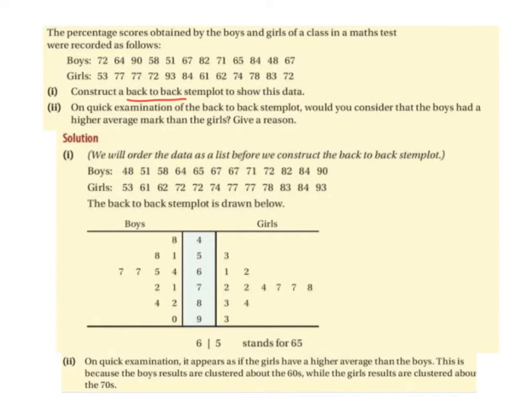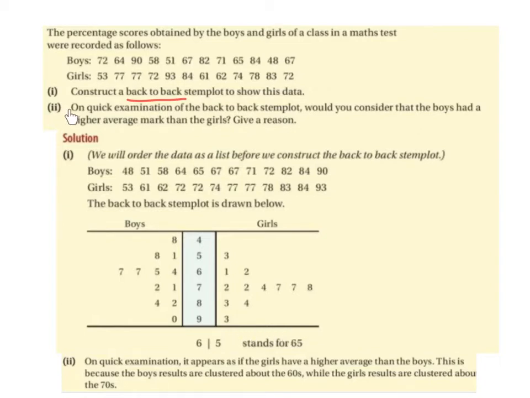So the value 48 is represented by this 8 here, which is to the left of the 4, so this represents 48. The 51 is represented by this 1, 5, 1, 51. The 58 is represented by this 8, 5, 8, 58, and so on. It's important to note that the smallest numbers are closest to the stem. So for example, in this row here, we have 4, 5, 7, 7. So the 4 is closest to the stem. In this row here, we have 2, 2, 4, 7, 7, 8. So the 2, which is the smallest value, is closest to the stem. And again, make sure that you have a key. So for example, 6-5 stands for 65.